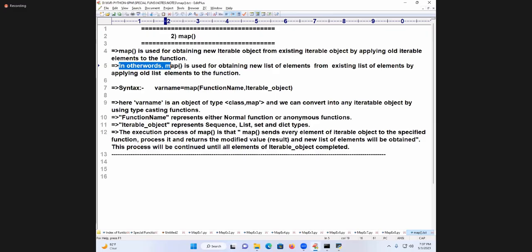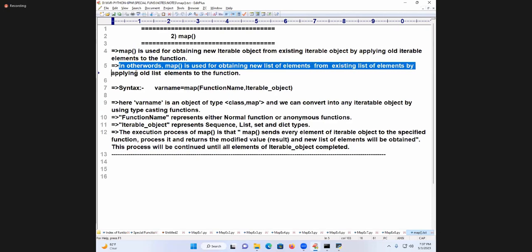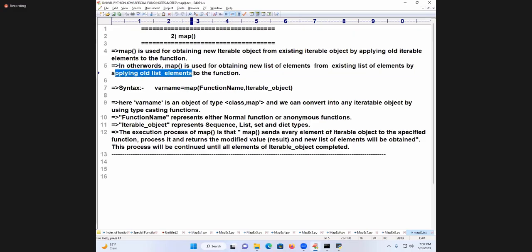In other words, map function is used for obtaining new list of elements from existing list of elements by applying old list of elements to the function. Variable name is equal to map of function name, iterable object. Here variable name is an object of type map.